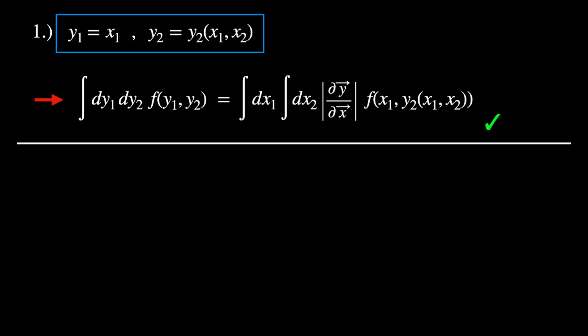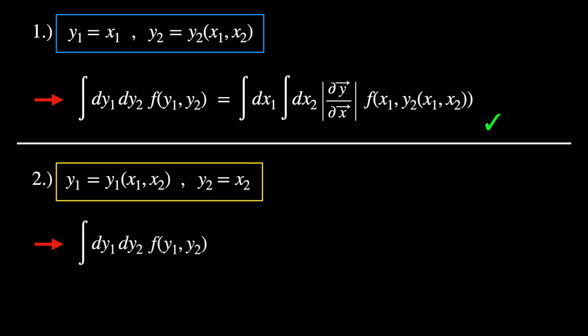Let's move on to the second special case. This ought to be straightforward, since we can get this from the first case by switching the variable label 1 and 2. For the non-trivial part of the map, switching 1 and 2 within this argument doesn't really change the result, since we are dealing with an arbitrary function after all. So by this argument, we could be certain that the Jacobian formula will hold for this second case as well. But to familiarize ourselves to this argument, let's quickly work through this case anyway.